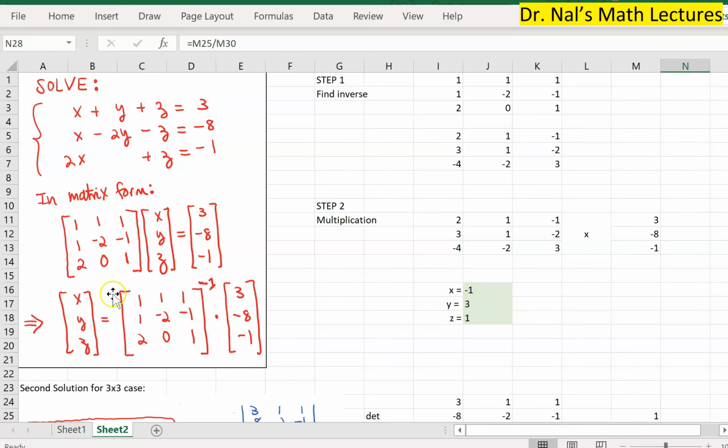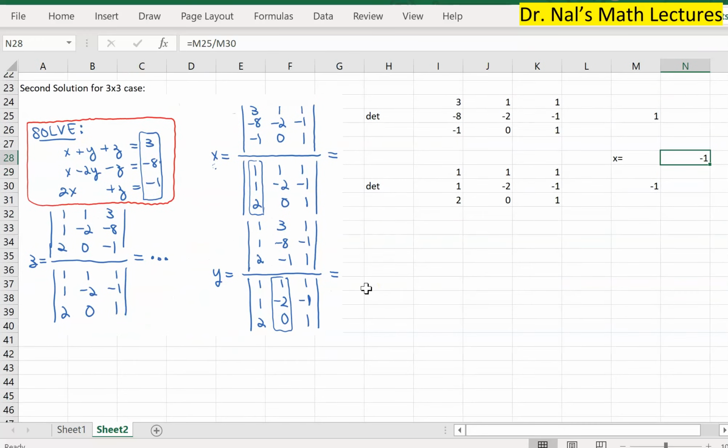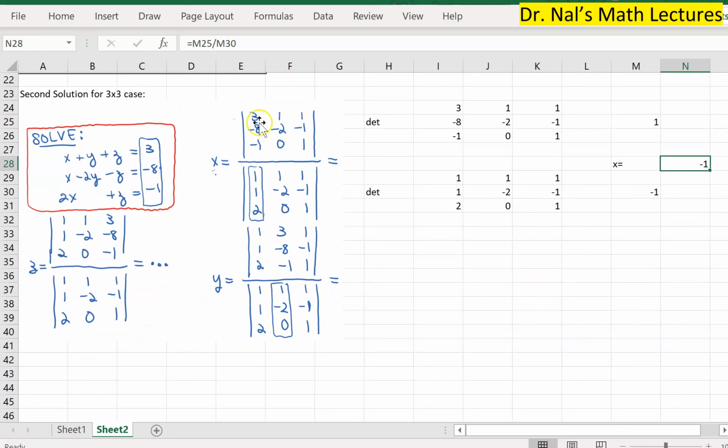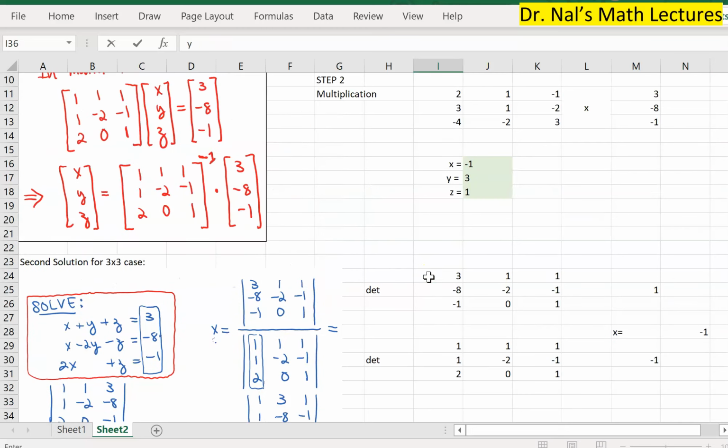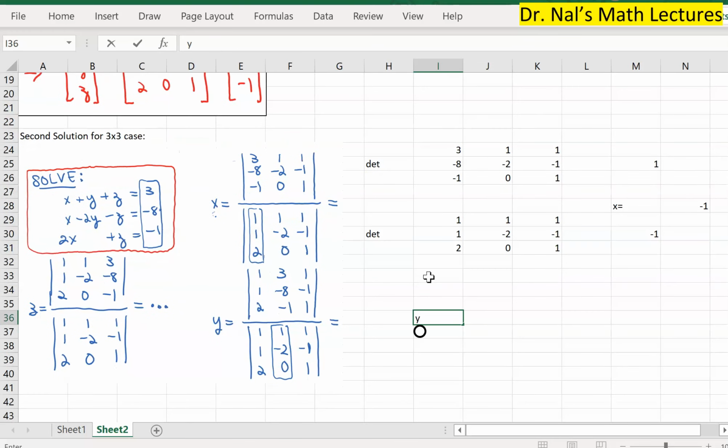However, in that one we used the matrix form notation, and this one is an alternative solution where we use determinants. So in a similar way, you guys can also calculate y and z using pretty much the same determinants. I will just leave it to you to make those calculations using Excel, the determinant function. Notice that y is supposed to come out as 3, y equals 3, and z ultimately should come up as a 1. That's it.